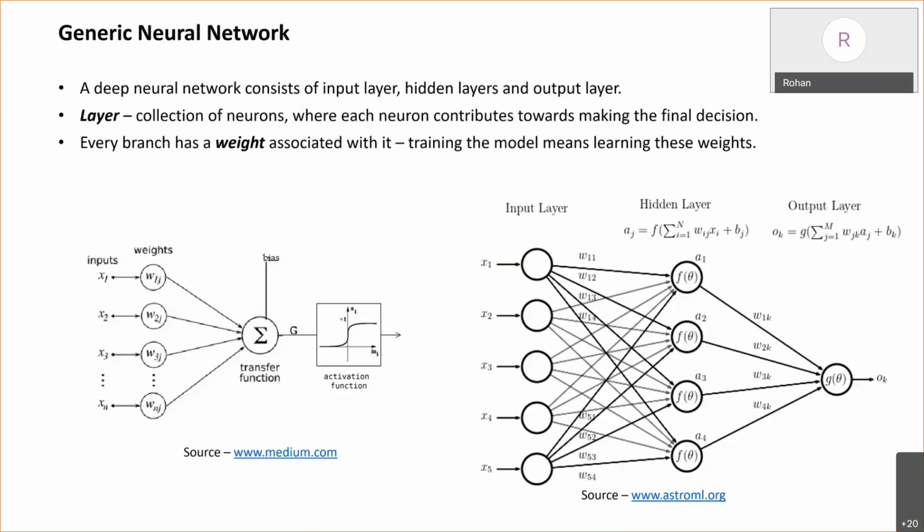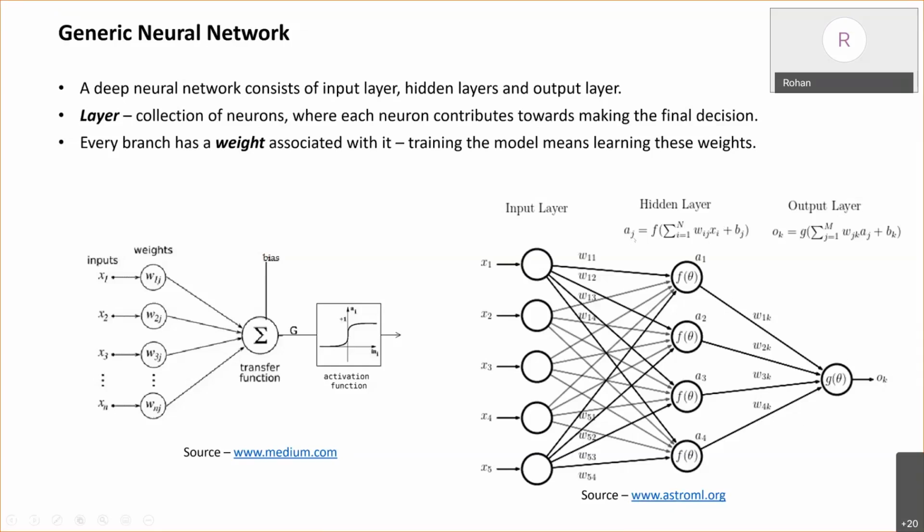So it can be a very deep neural network, it can be a multi-channel kind of neural network, and so on. But in this case, we are taking the weight from the previous layer, that is the hidden layer, and we are getting this output neuron, the neuron in the output layer over here, where it works on function g of theta, right? And it gives an output called ok. So you can see the equation on top of each layer, right?